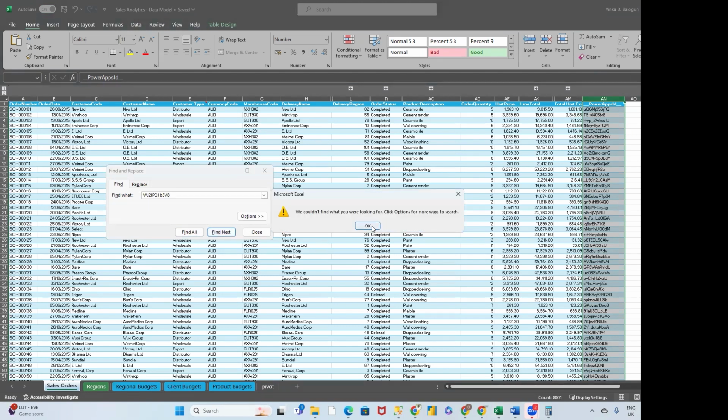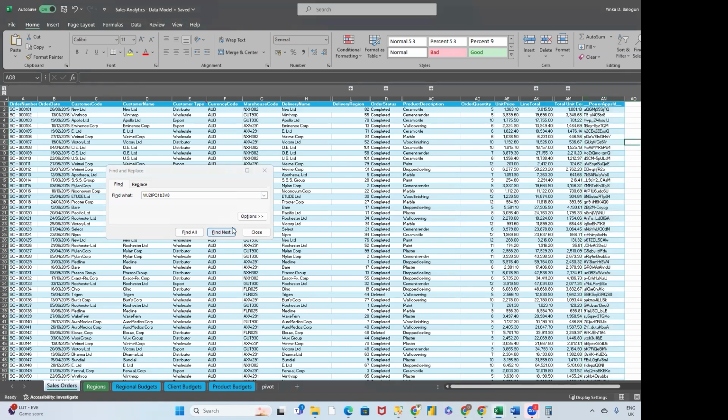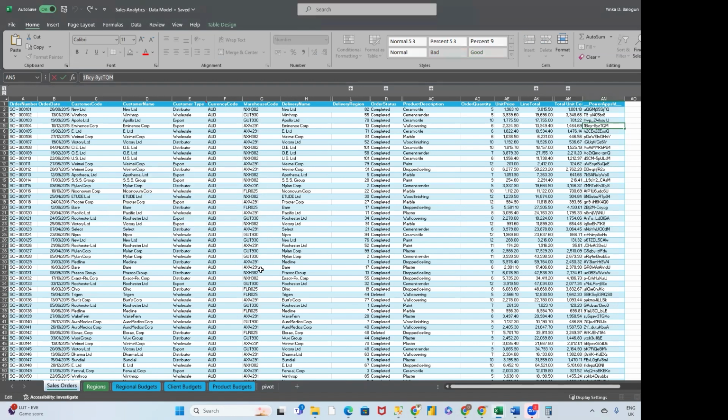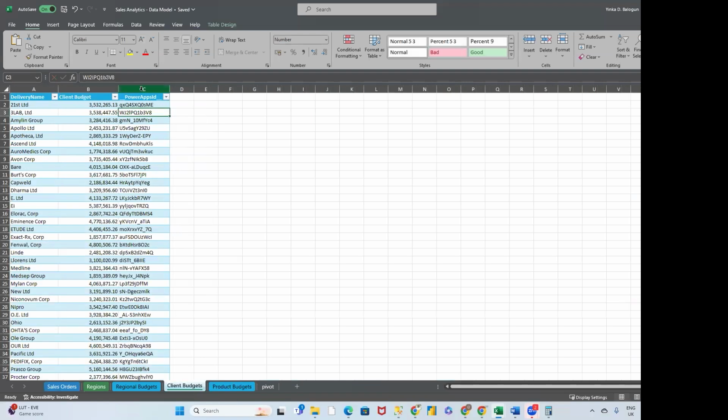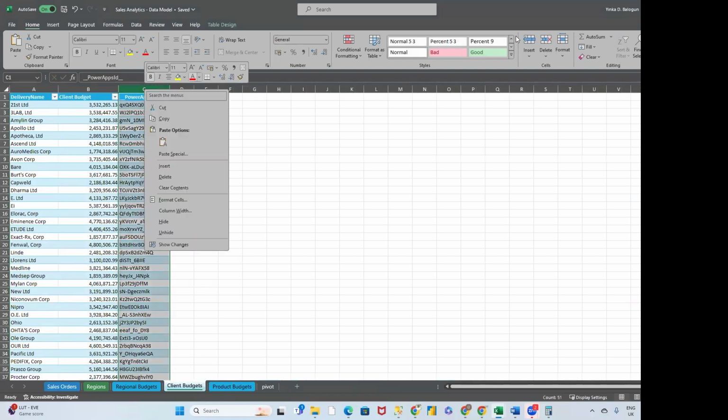Okay, it's not here. Should be. Let's look for another one from here. Copy that one, and I should be able to find it here. Let's look here. Find budget.